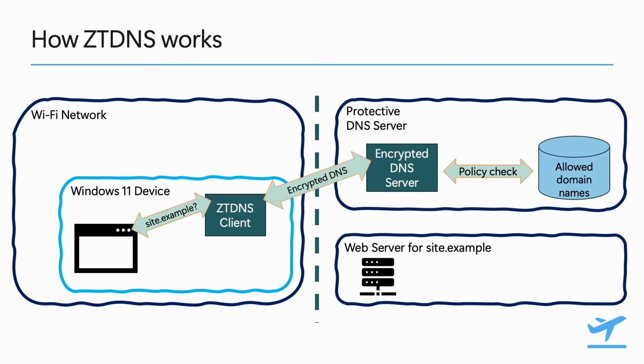Now, back to this example. The requesting application is able to send a query to the web server because we have a just-in-time allow exception for that IP address. Any traffic that is trying to go to IP addresses not resolved by the protective DNS server, or that do not seem to be on the manual exceptions list configured by the IT admins, remains blocked by default, adhering to the deny by default zero trust principle.